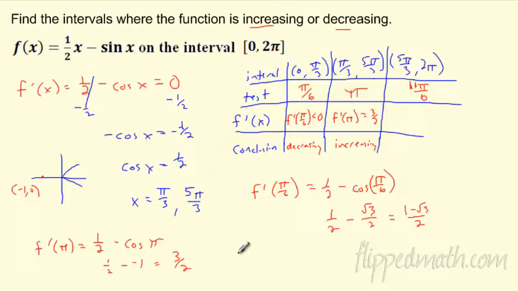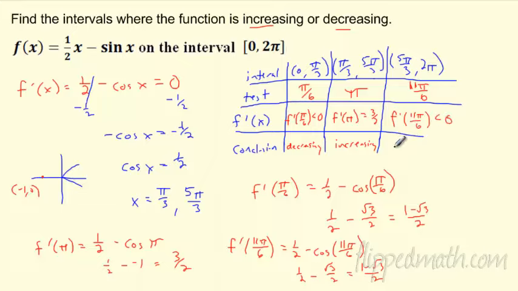And then will it go back down? I'm guessing it'll go back down. Let's prove it though. We've got the derivative at 11 pi over 6. It's hard to write 11 pi and not put pi. So we have 1/2 minus the cosine of 11 pi over 6. The cosine is the same thing, radical 3 over 2, isn't it? So we've got this same dilemma where it's negative. So the derivative at 11 pi over 6 is less than 0, so it is decreasing.